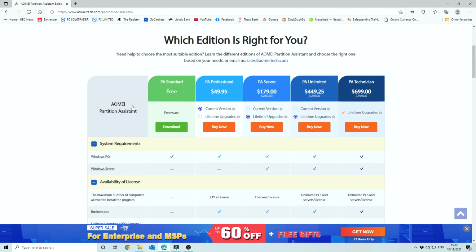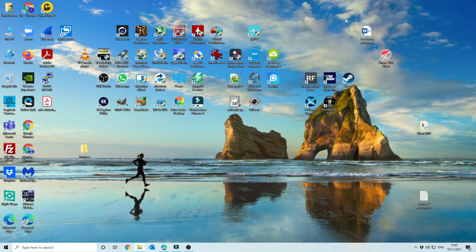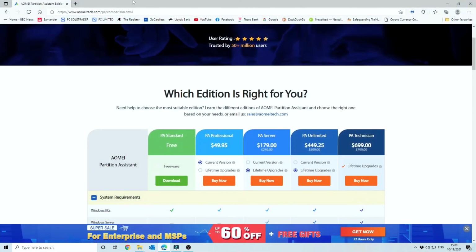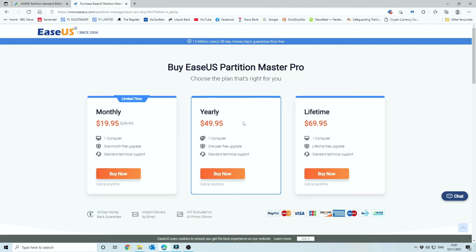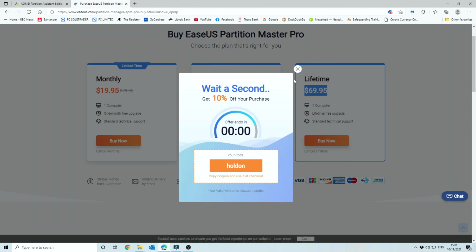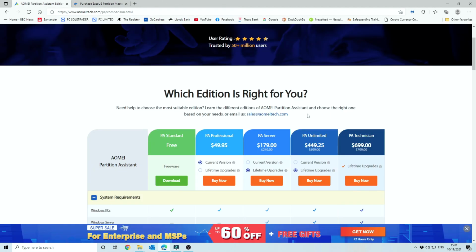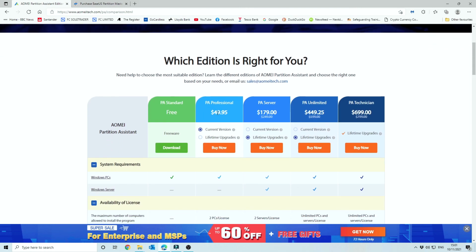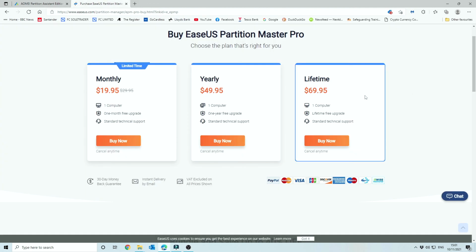costs on platforms. So we also use Easeus Partition Manager, Partition Master Professional. Okay, so monthly subscription $20, yearly subscription $49, and a lifetime subscription $70. So in theory, you know, you're paying for $49.95 versus $69.95.